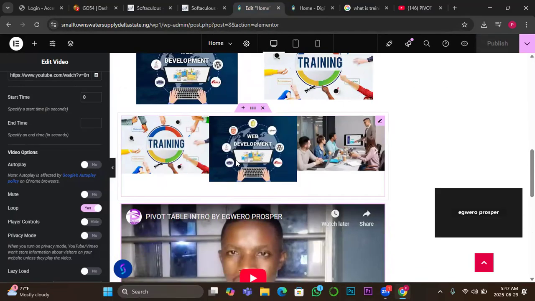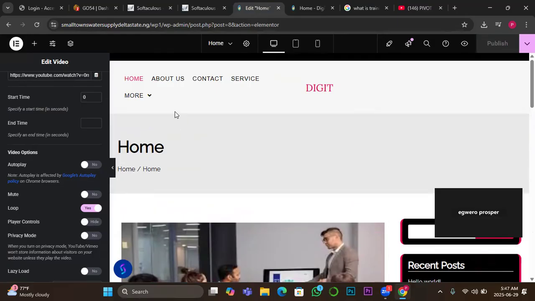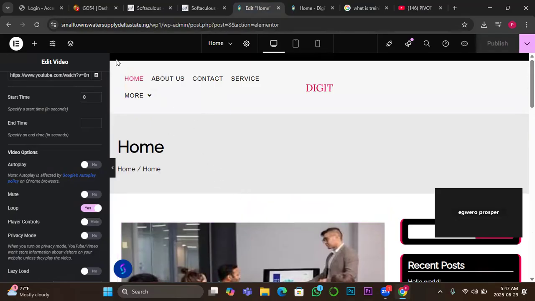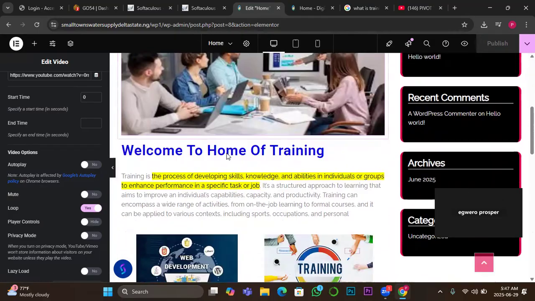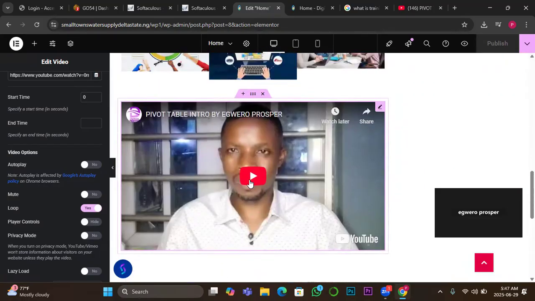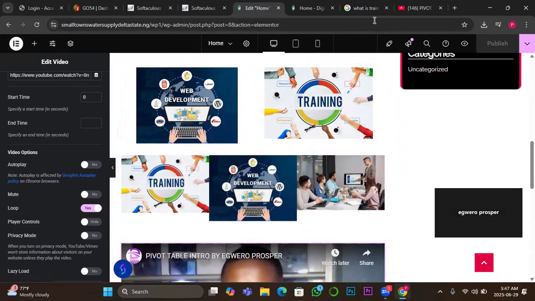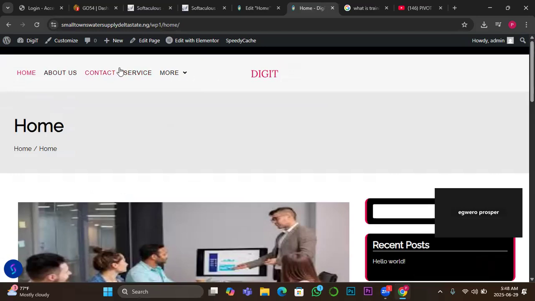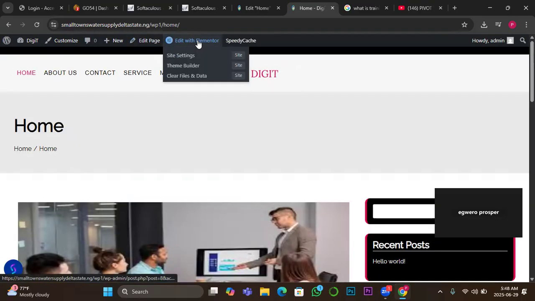So I believe I've learned a lot. We have learned a lot. So a summary before I end the section, and you are expected to replicate the same thing before the next class, is that you create an account. Make sure that you do not install the theme with the page layer to avoid conflicts, because we are using Elementor, which is the most used page builder. Then create your pages. You saw how I added all these pages. Create your pages, rearrange them, add them to the menu, and then you go to your home page, you select Edit with Elementor.